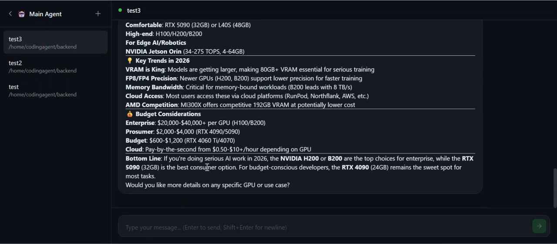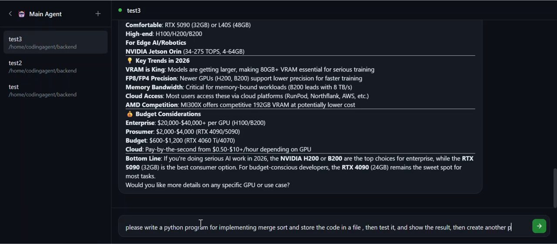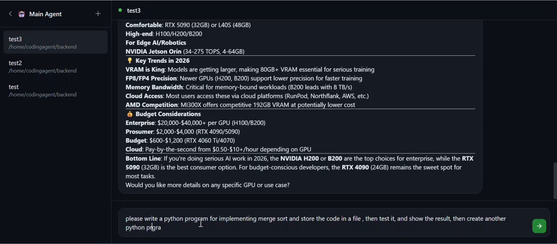Store the code in a file, then test it and show the result, and then create another Python program to do another complex algorithm to test your coding capability.